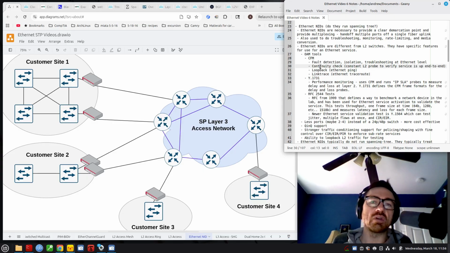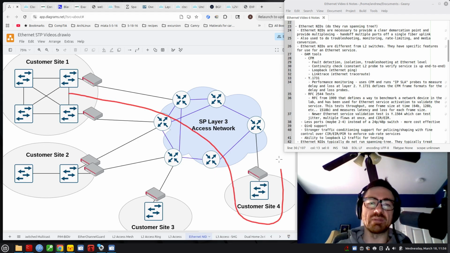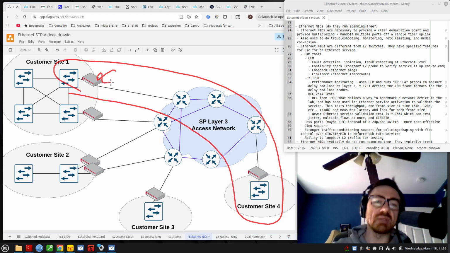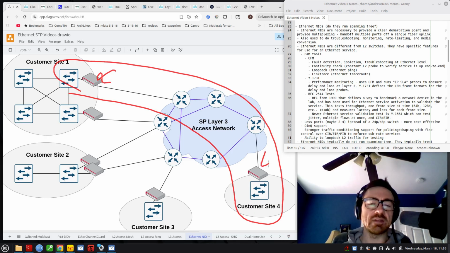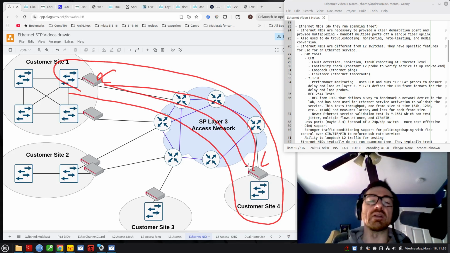And then another thing is that you can do a continuity check, which is maybe more often seen on layer 2 point-to-point services, where maybe you've got a point-to-point service from site 1 to site 4, and you'll run CFM here and here. And you can define a rate that this is running. It can be in the milliseconds, maybe every 10 seconds. There's a layer 2 probe that goes from here to here. And then you can graph that out and do kind of service monitoring and assurance that, yeah, this service has been up in the last month, there's been no outages, that sort of thing.